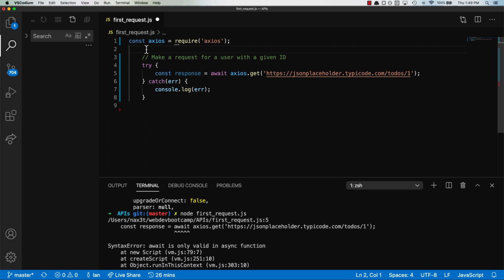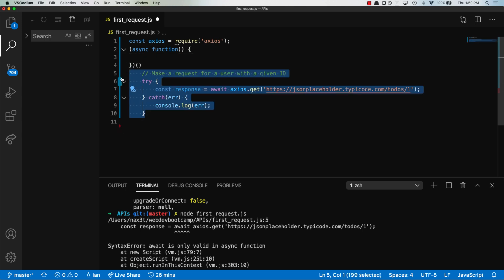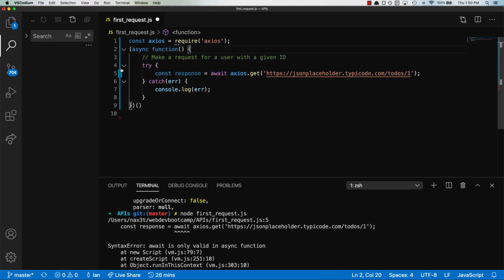And so the way we do that is we use an immediately invoking function expression, otherwise known as an IIFE. Inside of this parentheses right here, the first one, we can do an async function, and then we can put our code inside of it. Now notice there's something special about this function. I made it async, and therefore now we can use the await keyword. This doesn't have to be just a regular function. If you wanted, you can make it an arrow function.